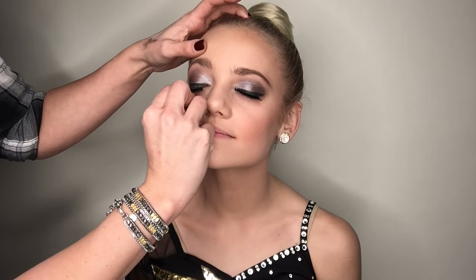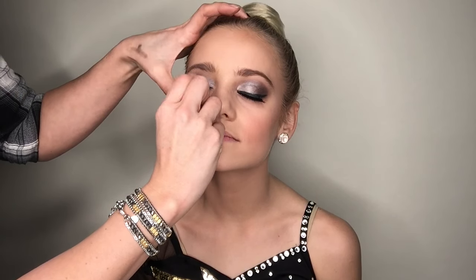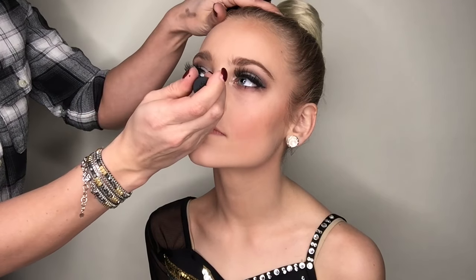Now it's time for the lashes. This is not Hannah's favorite part, but it's a necessity, so like I always say, deal with it. I always let the glue dry for about 30 seconds so it becomes tacky before applying it to the eyelid. Then I'm going to go ahead and take the transplanting gel, which is our mascara, and I'm going to bind her natural lashes to the false lashes. Don't forget to put mascara on the bottom lashes. That's very important.